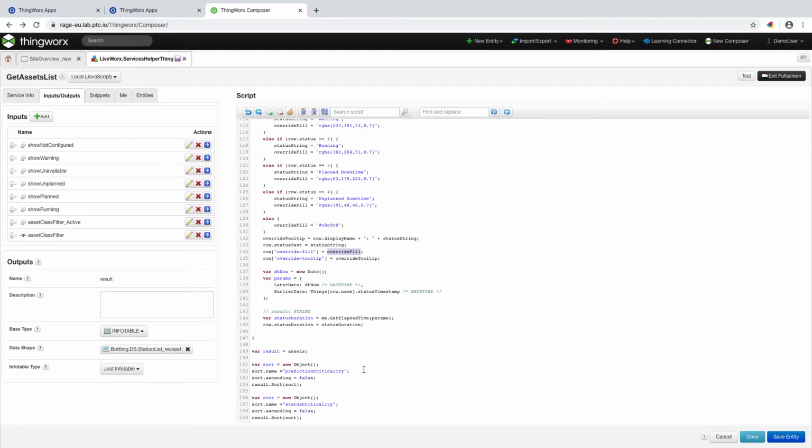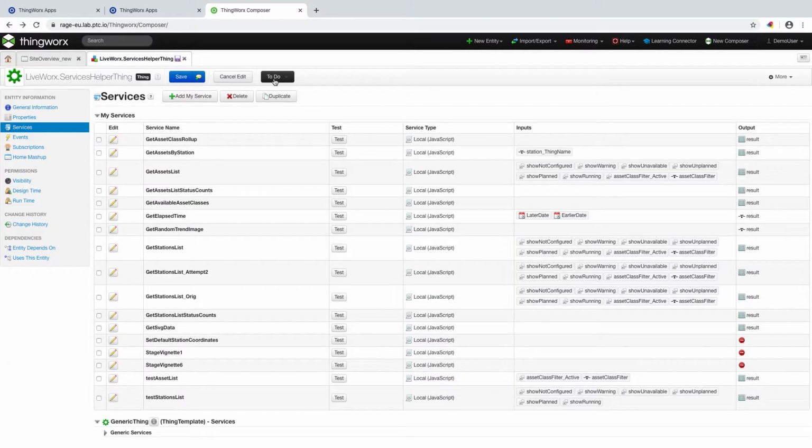And that's about it. So basically, we're really preparing everything, not only the data, we're preparing the colors, we're preparing what we want to override, we're preparing the mashup that we want to load if we're referring to a particular asset, if we click on it, so that when everything comes back, it's all available in that one service to the mashup. Okay, so let's try and build it.